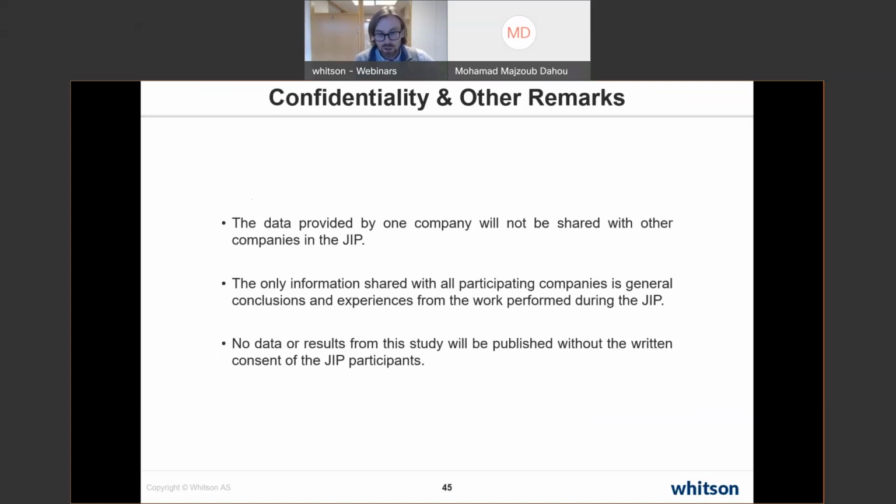So when it comes to the information that could be shared, we're not sharing specific data points and whatnot, but Braden, in the last 6 months, found a very consistent way to deal with how you can input a low fracture conductivity into the workflow and use it consistently, and also when you export to the history matching module. That can be a good example of an output from the study that's not field data specific, but more a general takeaway that will be a nice takeaway from the study. The same goes if we find a consistent way to deal with the injected water in the workflow.